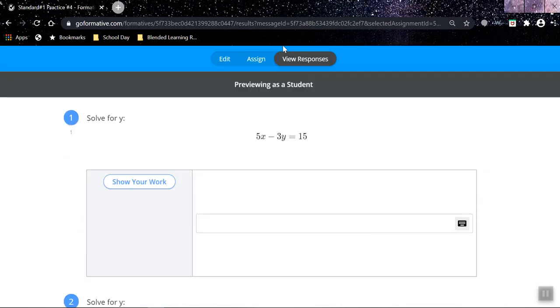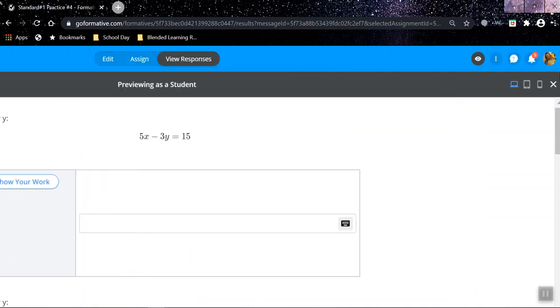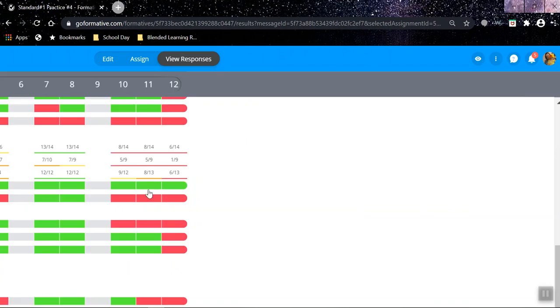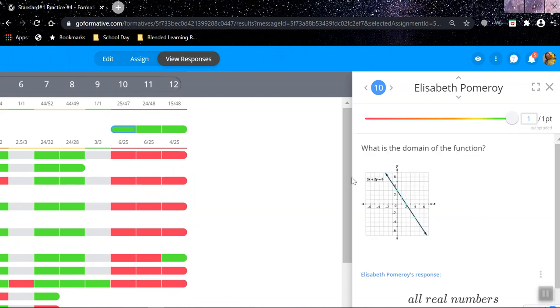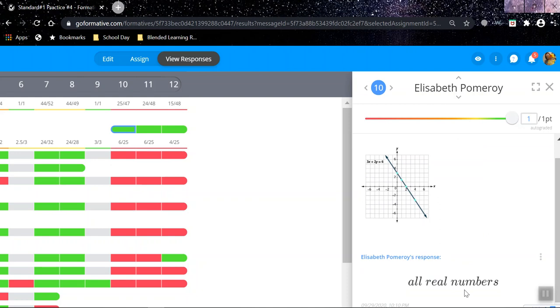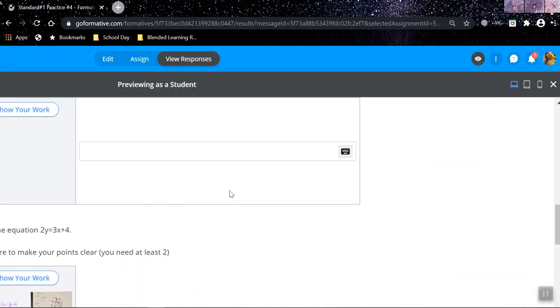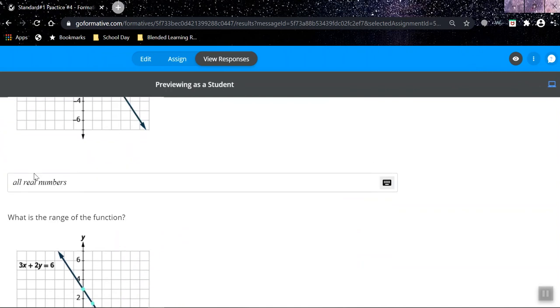Just really quick, to show view responses as a student. When you do certain things, just really quick here, this one's mine. If you don't type exactly the way that I have it, you will get answers that are not the same, or you'll get marks wrong. So if I go back and view it as a student, and if I type in, instead of all real numbers, the shorthand, because your teacher likes to shorthand things.